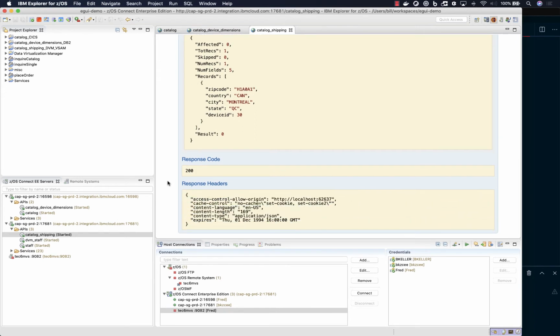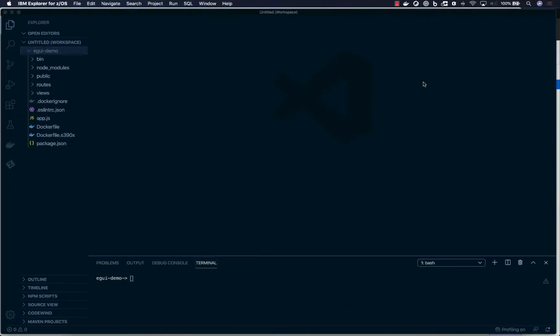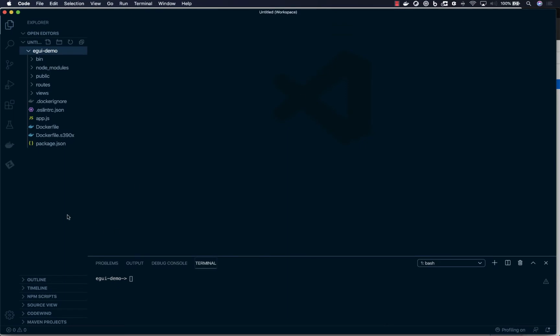So those are the three sets of APIs we'll use in our Node application. We'll also then use a REST API that calls a local JSON database, but as you'll see, it uses the exact same process and tooling to make those calls. Okay, so let's jump over here and start looking at that Node application.